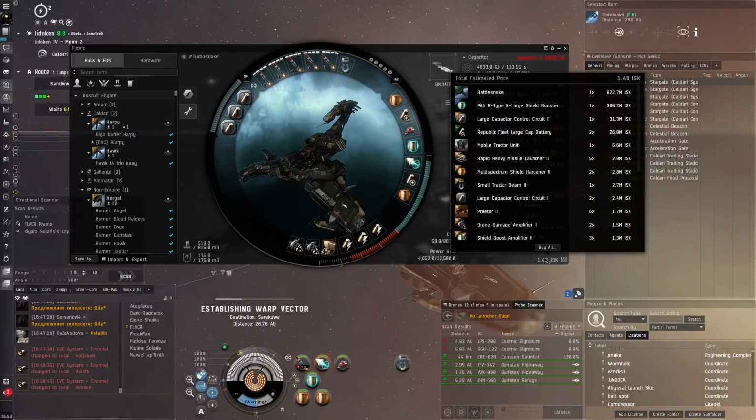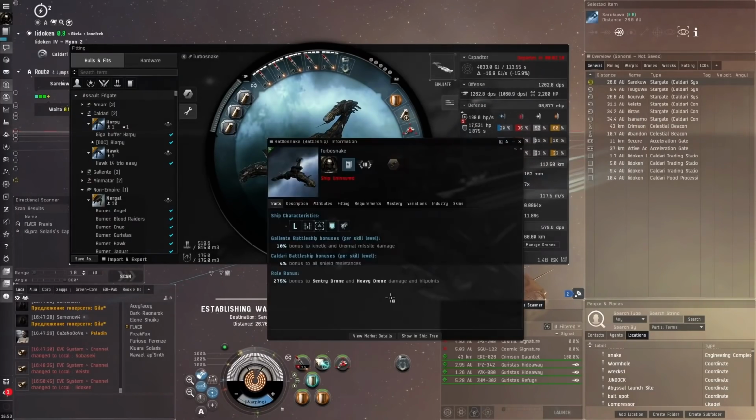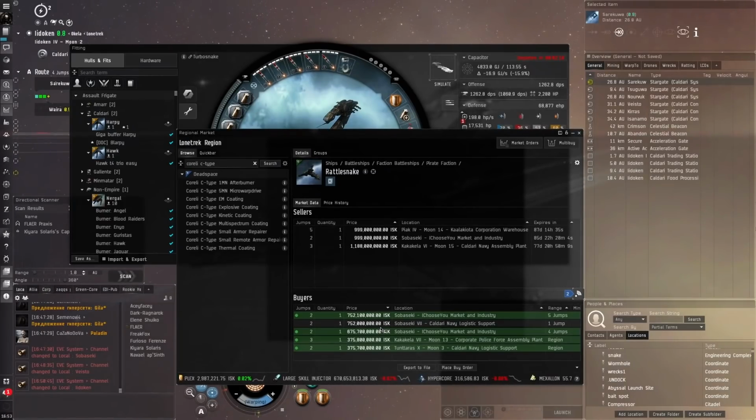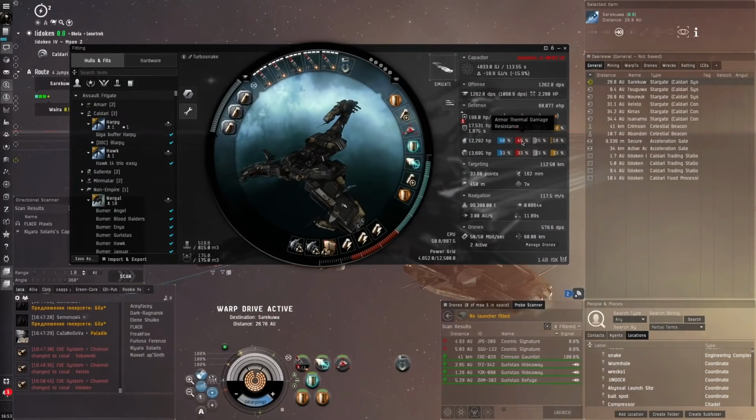But what I mean is, I've not got these crazily expensive modules. The main price is the hull, the Rattlesnake ship. You know, this ship right here used to cost like 400 million. Now it costs almost 1 billion. It's really crazy how the prices of faction battleships have gone up over the years.